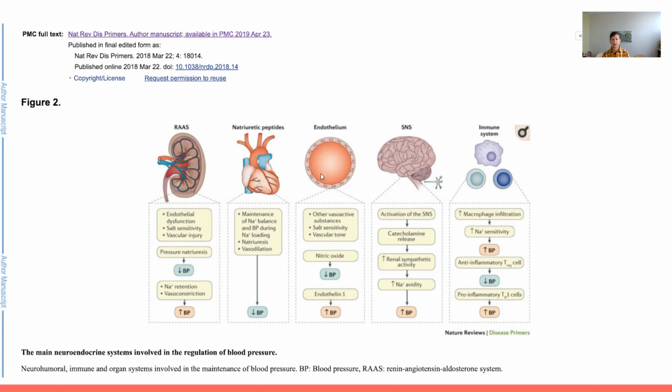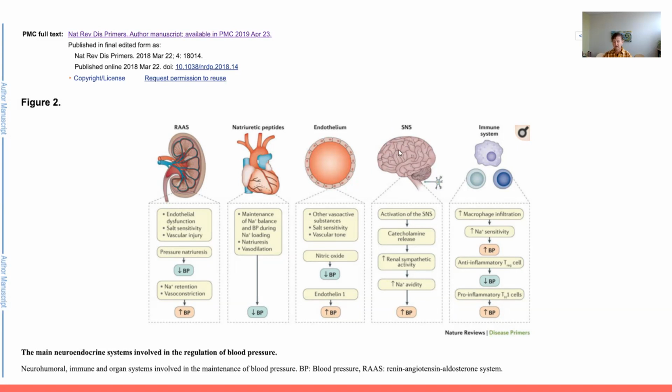Endothelium, we kind of talked about a little bit. That's the inside of those vessels. It's really salt sensitive. It plays a role in the tone of our vasculature. So if we can exert control over our sympathetic system by supporting our parasympathetic system, we can get that endothelium relaxed. It will produce more nitric oxide and our blood pressure is lower.